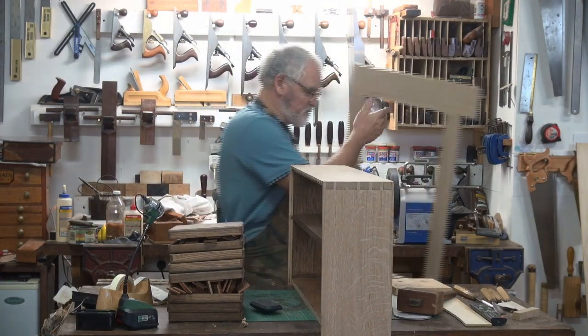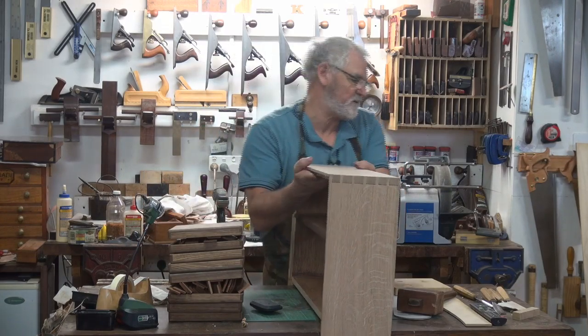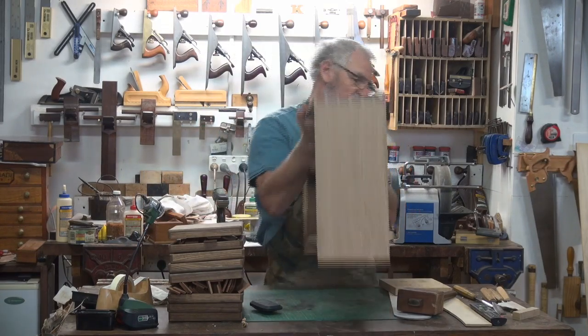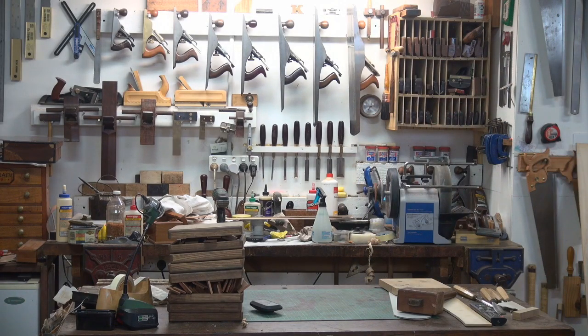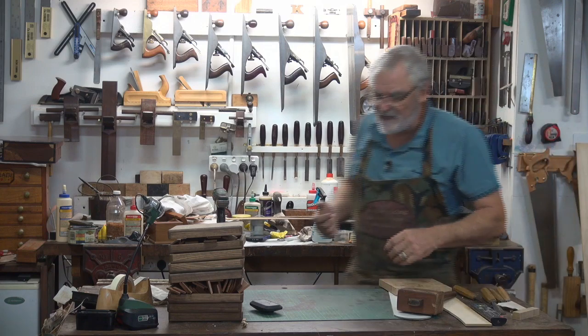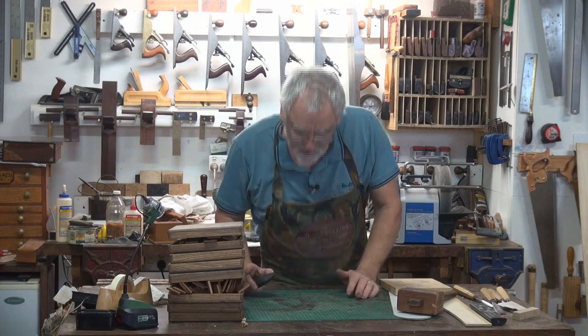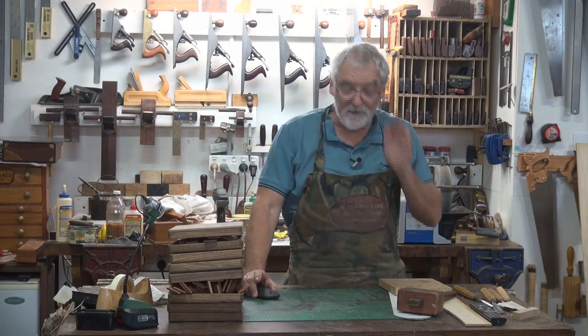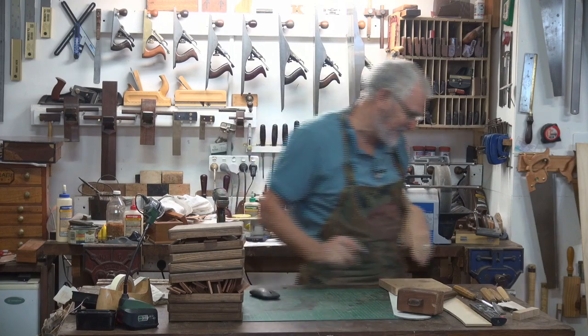So, I might do some more work on that frame in a little bit. I'll just put this over here out of the way. Don't need it for the moment. And I had a thought about putting some glazing bars in, which I think might look nice. I wanted to go a bit fancy, but then what I was looking at, he's given up.